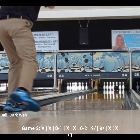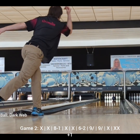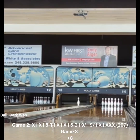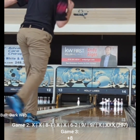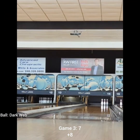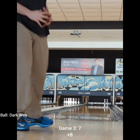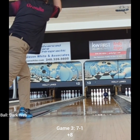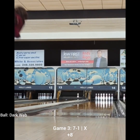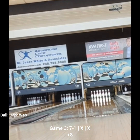As we see through game 2 here, it's almost like I'm in the flat part of the lane, but it's wood, so I feel like I have to get there. In reality, I just don't. I moved a little farther right to go into 13-14, but obviously just got 7. I figured that was a safe play. It was either going to be Brooklyn or dead flush, and it ended up being 7. And then obviously, why wouldn't I chop it? Whatever.